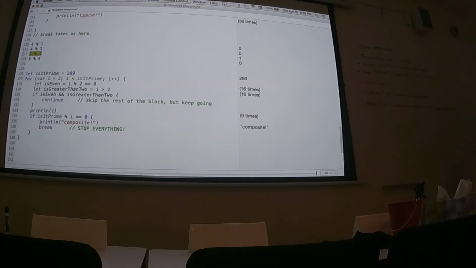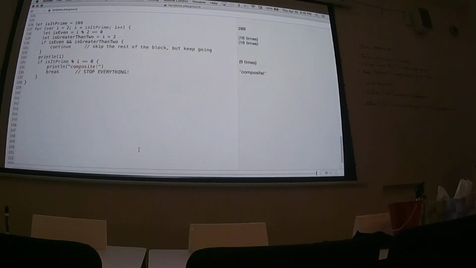Does that make sense? So 4 is divisible by 1, it's divisible by 2, and it's divisible by 4, but it has a remainder of 1 when divided by 3. So this is actually what we're leveraging to figure out if a number is prime or not. We know 4 is not prime because it's divisible by 2. These are examples I can post for you all later if you want to read through them. Actually, the slides have the prime number examples, so that's good.